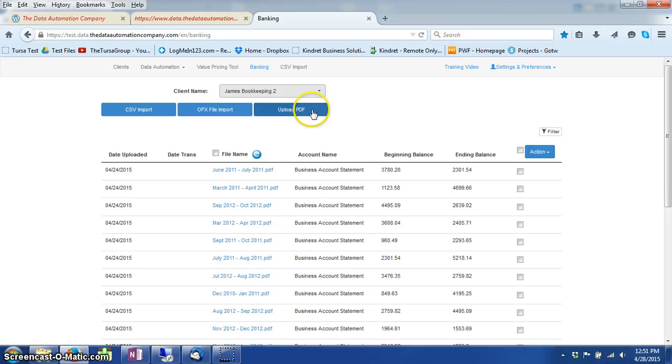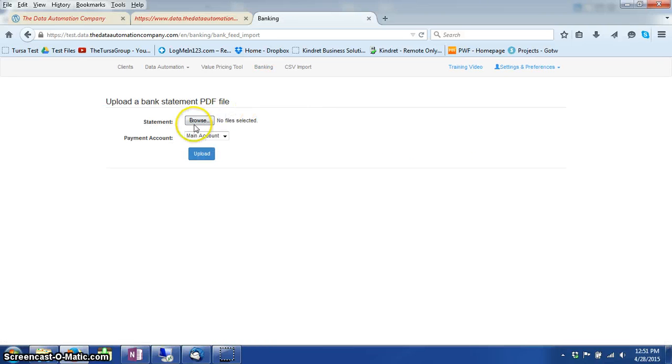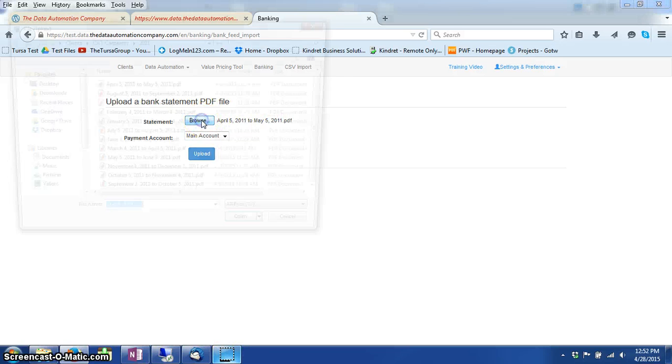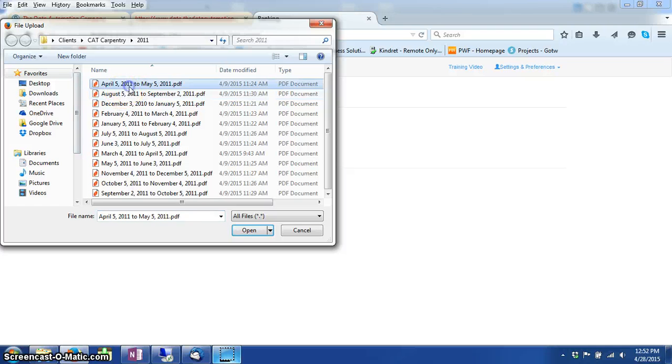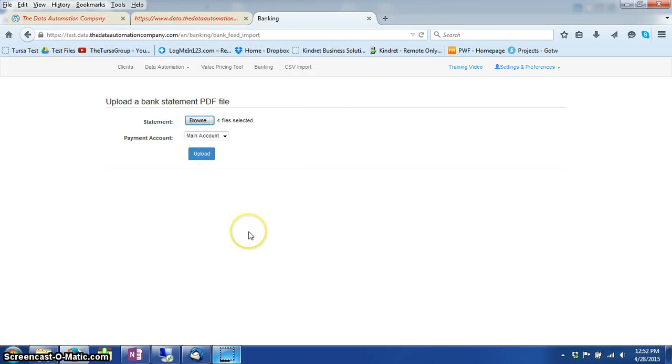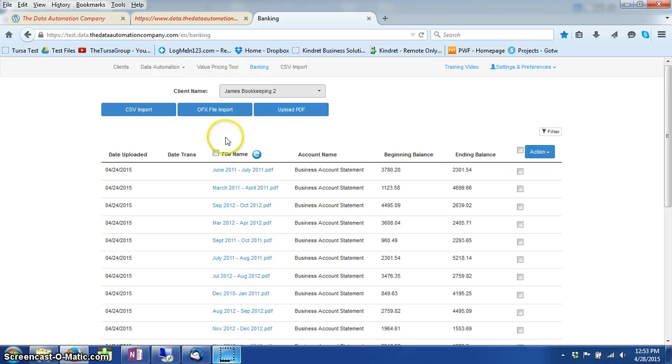Anytime you need to upload, you would simply select the account that you want to upload. You would click on the browse button, browse to any folder that you want. You can click one, or you can select multiple files to upload. And then you would just click the upload button and it'll upload. Once uploaded, you would select the checkbox, process all your data that needs to be processed, and then the OCR software will extract the data.